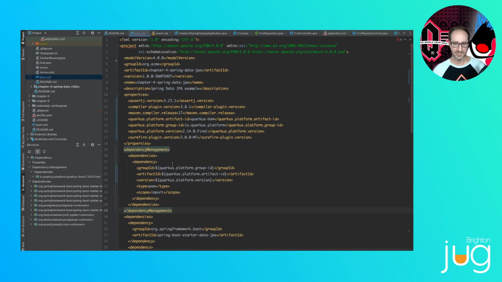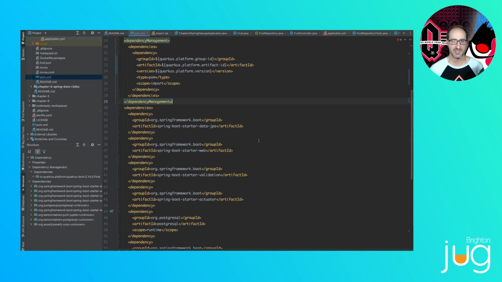I've got the new dependency management section that will bring in the Quarkus bill of materials with all of its versions and whatnot. And so now, like I said before, don't go dependency by dependency, look at what your application does, but I'm going to go dependency by dependency, even though I said not to. So I'm going to change this dependency to io.quarkus, and I'm going to copy that because I'm going to paste that a lot.